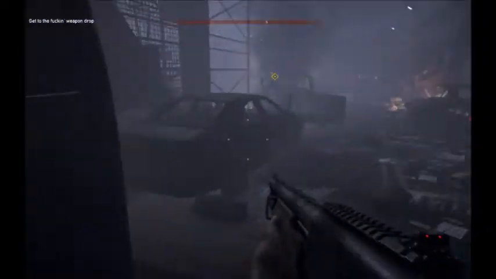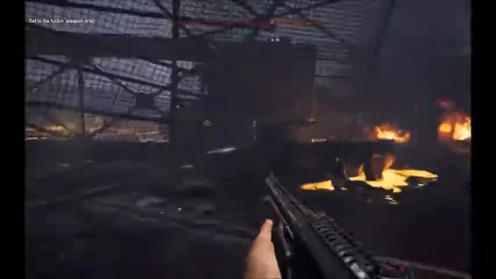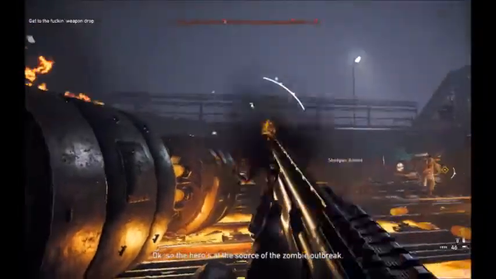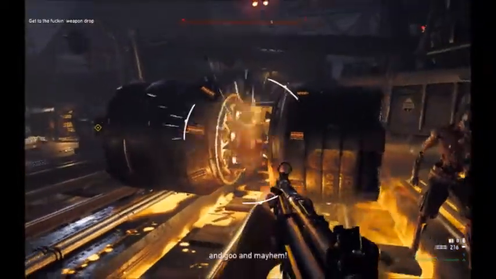More super weapons, mods and shit. To probably hit places. Okay, so the hero's at the source of the zombie outbreak. No humans around, right? No dialogue, just a zombie massacre. Just a zombie massacre? There's these mutation stations, and goo, and mayhem!